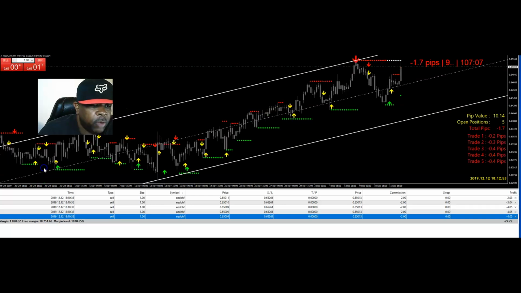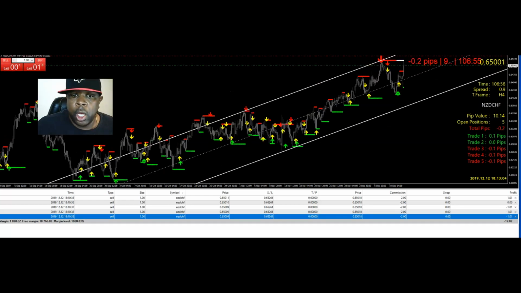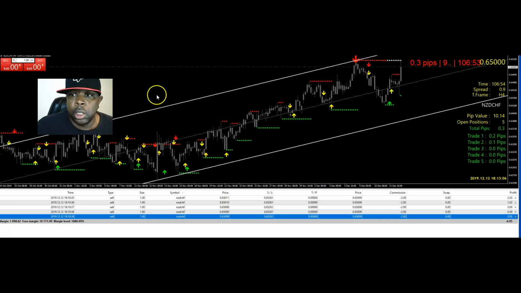Swiss is not one of my favorite currencies because it's too emotional, as I teach in the class. But either way it goes, we'll just use this one as an example. And as it goes into profit, I'll show you how to manage the trade accordingly, okay? I'm going to show you a couple of different ways. As you can see, it's already entering positive. So I'll show you a couple of different ways on how you can manage your trades so that you'll know how to make sure you're locking in profit as you're going along.